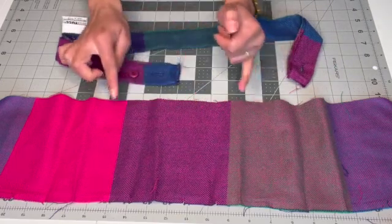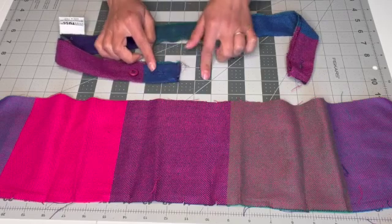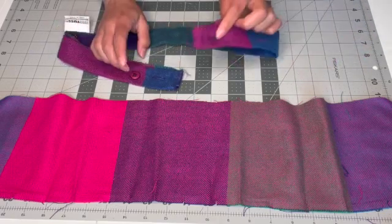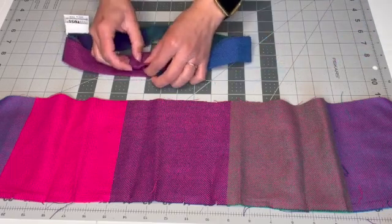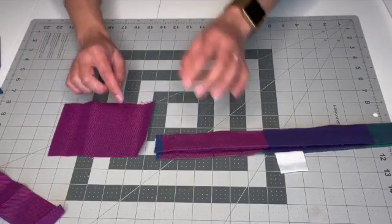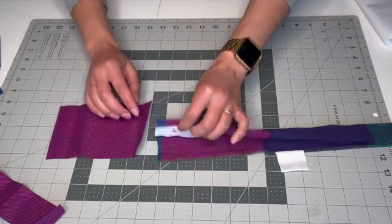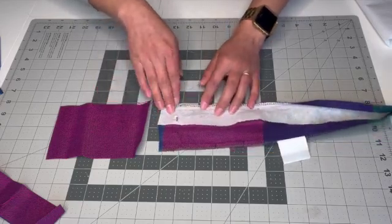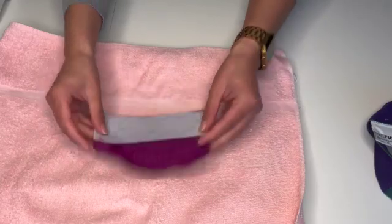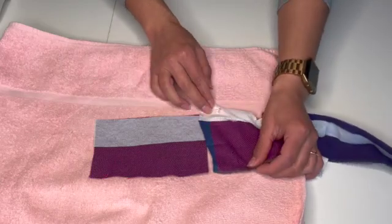And because it's really long, I'll be able to have enough for the seam when I put this together, and then enough to close it off on this side. We're going to use the same button and just keep going. Now that we have this section cut out, I'm going to get some interfacing and attach it to the bottom part like they have it here. All right, so now, as you can see, I added my interfacing and it's all in there. Now I can go and sew this piece together.